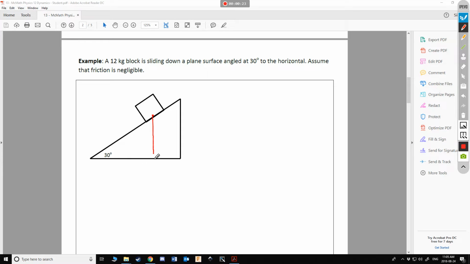And we start by drawing our forces. So I have force of gravity. That's going to have an x and y component, and we have normal force. So Fn, and this is Fg. And normally the proper way of doing it is putting it at the center of the block. Students sometimes get a little confused when too many lines are crossing each other. So this is how it should properly be drawn. I just put it right at that surface intersection point to make it a bit clearer though. Okay, so we have Fn and Fg.